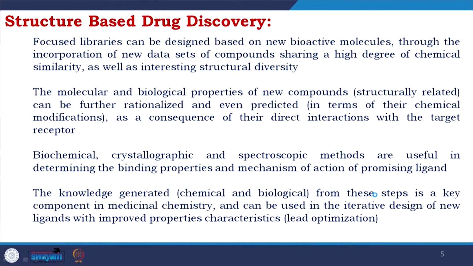The knowledge which is generated, from the point of view of chemistry based knowledge and biology based knowledge, from this step is a key component in medicinal chemistry and can be used in the iterative design of new ligands with improved properties and characteristics. So, what it is talking about is, before we get some success, we need all these interdisciplinary connections from biology to chemistry to structure.